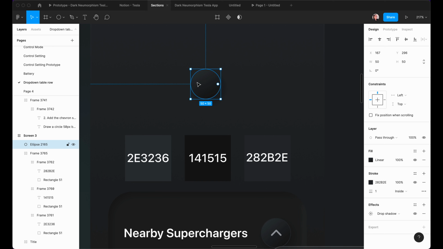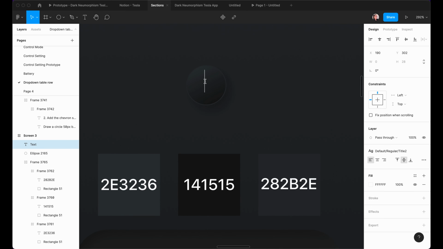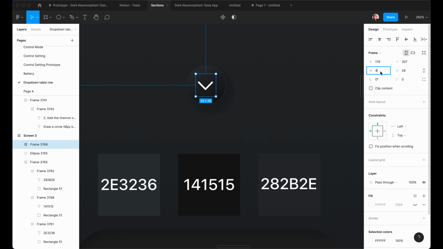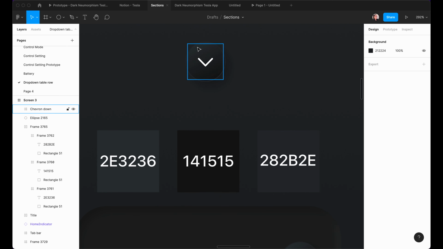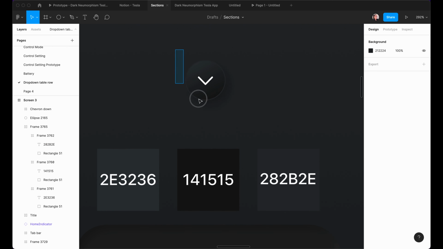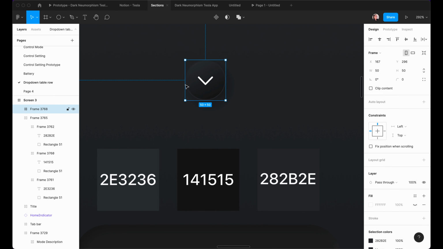All right, so let's paste right there. So press T and then Command V. So I'm going to add a frame first for this symbol. So Option Command G. And for the frame, it's going to be 44 by 44 like usual. And then center this icon. So let's select everything. I'm going to Option Command G. There you go. My button is done. And let's name it drop down button.